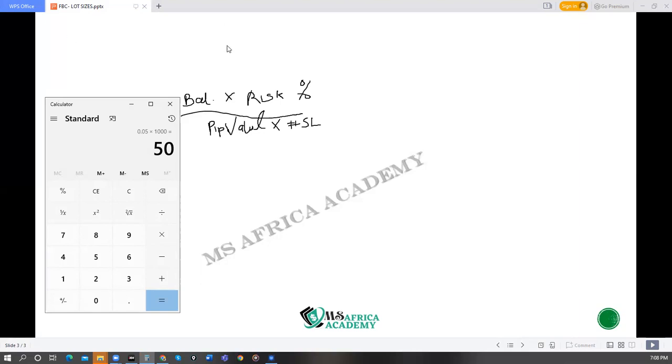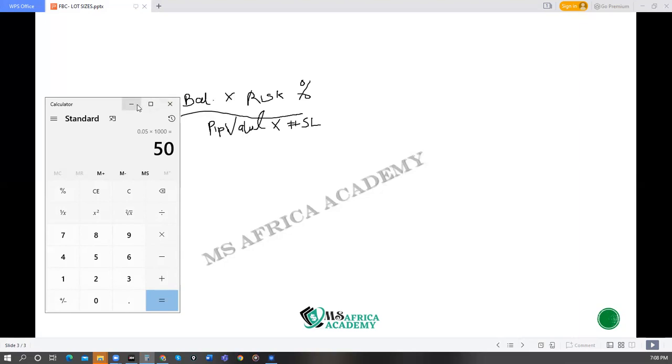Now, if you look at it, I'm already incorporating risk, because this is risk percentage, and this is number of pips in stop loss. So this helps me to incorporate risk, and this would help you too. So this is a way to easily calculate and know what you're trading. I mentioned earlier that you can get your pip value. There's a formula for that, but I'm not going to be doing all of that here.